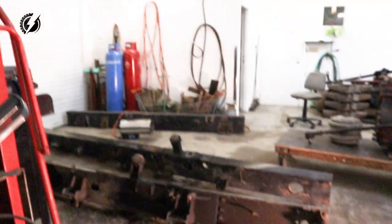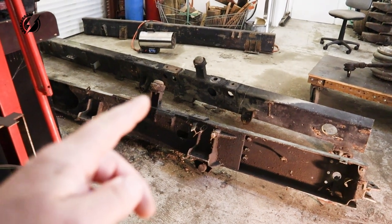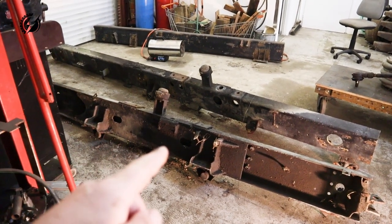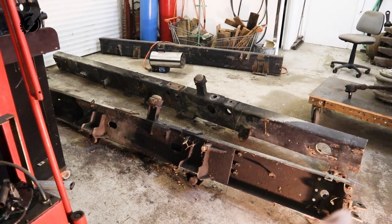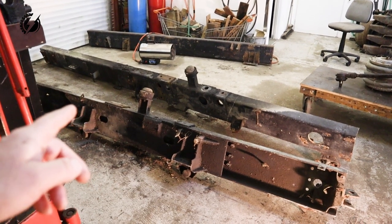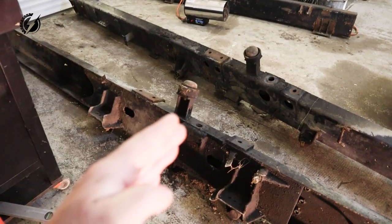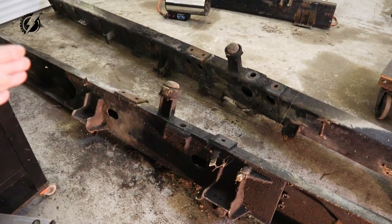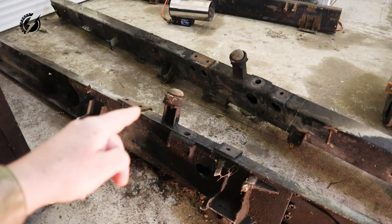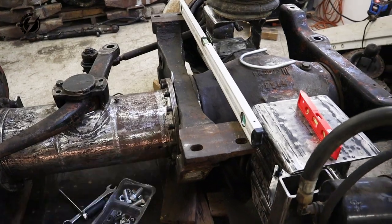We have here these two original Tatra rails we are going to work with. They are upside down now. This part was against the front axle. Here you can see the mounting points for the original Tatra motor. And the gap was originally from here to here approximately. We are going to cut this rail over here and use this part for the bumper, and we'll use this part for the supporting frame. We are going to reuse this mounting point because it was original here, and we will again use it. Let's go.